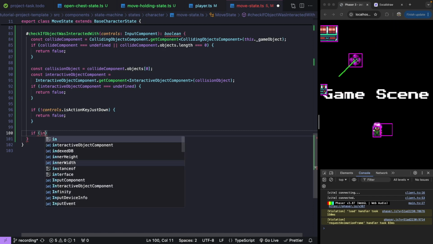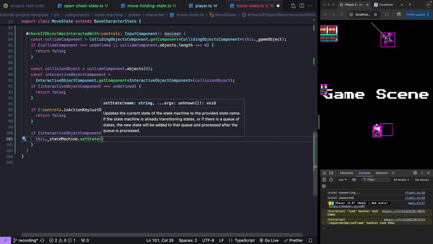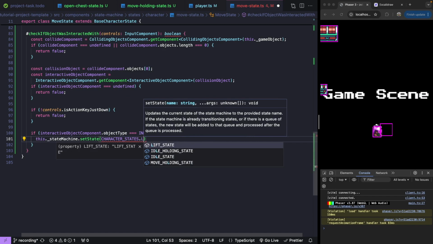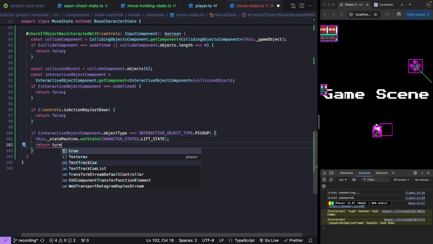So we'll do if our interactiveObjectComponent, if our objectType is our InteractiveObjectType of pickup, we want to go to our lift state. And so we'll do this, our stateMachine, we'll do setState. We'll do our CharacterStates and we'll do our lift state. We'll go ahead and return true since now we are transitioning to a new state.